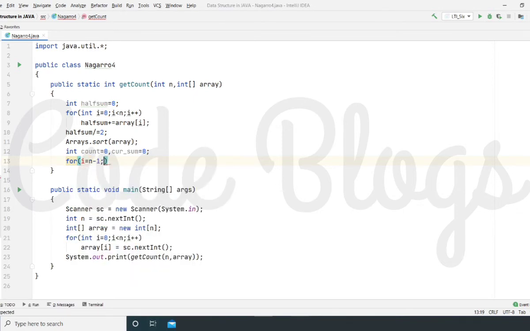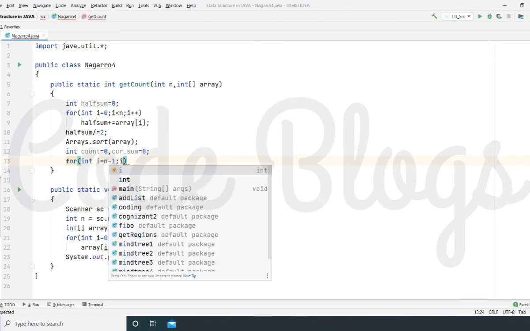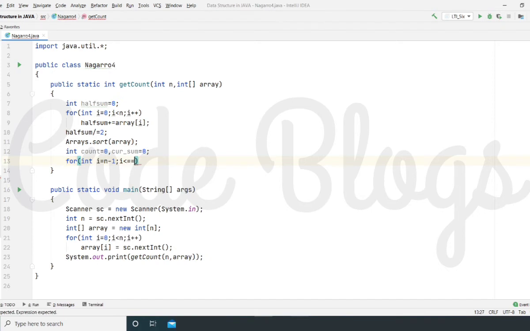Integer i is equal to n minus 1, i greater than or equal to 0, i minus minus.